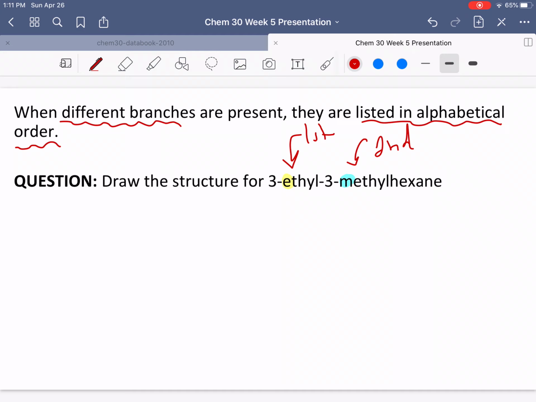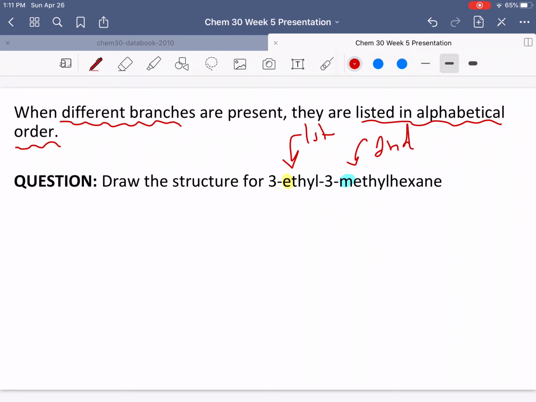Will I mark you wrong if punctuation, dashes, and we'll get to commas soon, is wrong? 100%, I absolutely will. Because you are communicating in a language essentially that needs to be universally recognized. So you have to communicate properly.